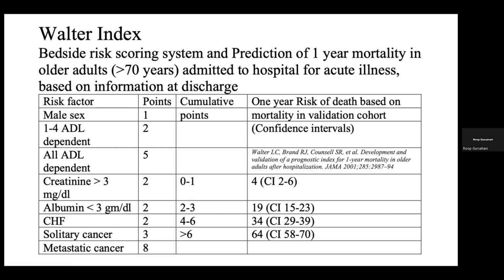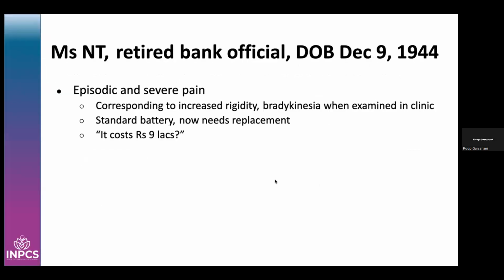Our lady had a reasonably good likelihood of survival, but she was significantly disabled, and now she was getting a lot of pain. Although she was demented, she could complain about pain, and her dementia was somewhere in the middle range. Her husband had passed away. The son had not really been involved when the DBS had been done.